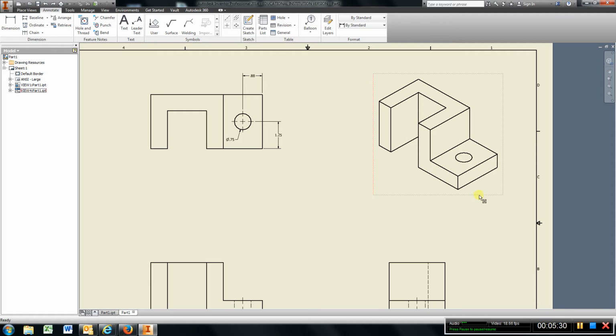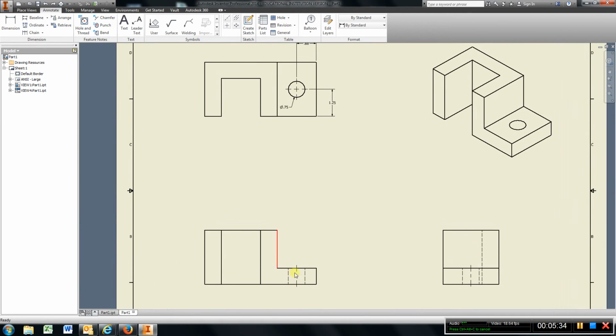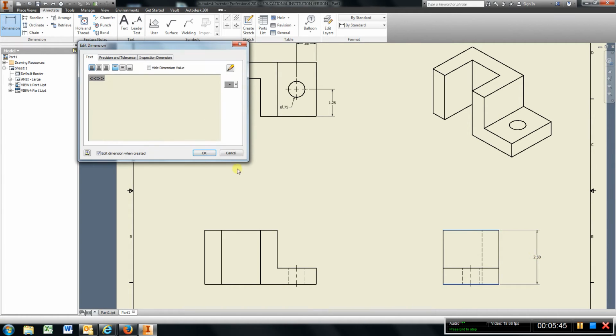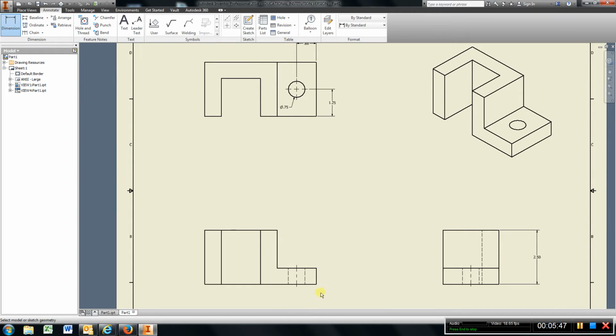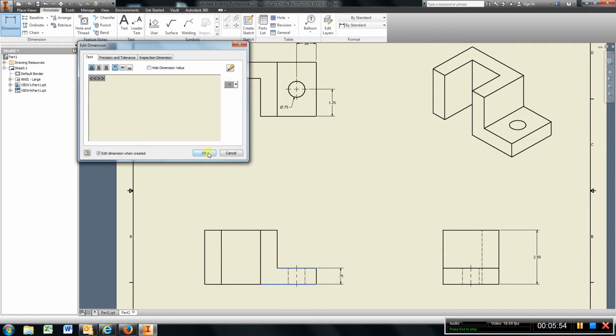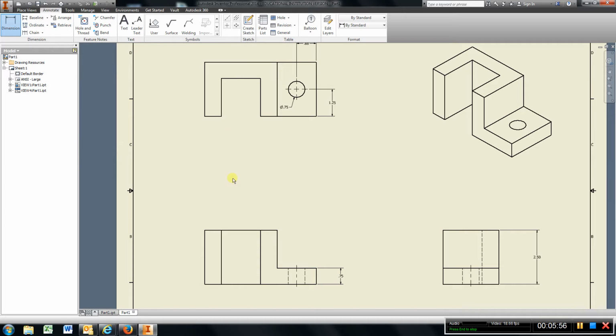This view, you won't have to do anything to it as far as dimensions. All the dimensions are going to go here. I'm going to go back to my dimension, and on the right side view, I like to always put my overall height. So I choose this line and drop in my overall height. I need to give a thickness, so I'm going to choose this line and this one, come over, hit OK. I'm going to come here, choose this line and this one, click OK.